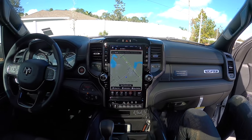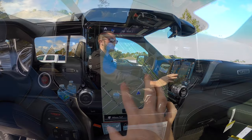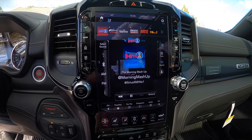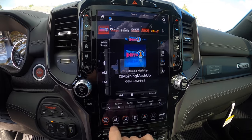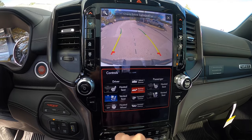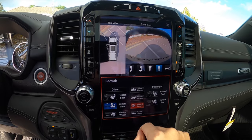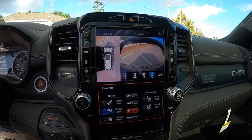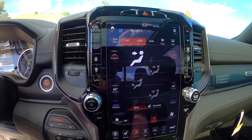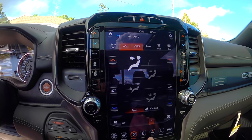Carbon fiber accents the center next to the 12-inch vertical touchscreen with navigation — you get pinch and swipe functionality. In the media section you have AM, FM, Sirius XM, and Bluetooth connectivity. In controls you can turn on the heated steering wheel or heated ventilated seats and access the surround-view camera with multiple views — forward, backward, backup — with full trajectory. The climate section offers dual climate control adjustable on the fly or via physical buttons next to the infotainment screen.